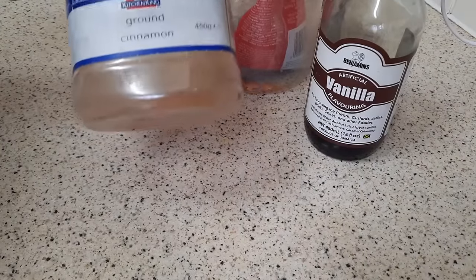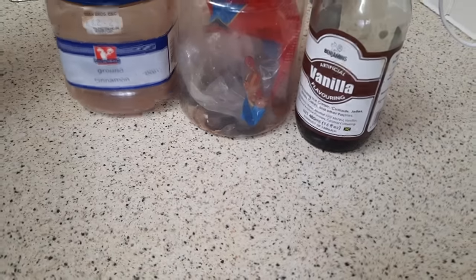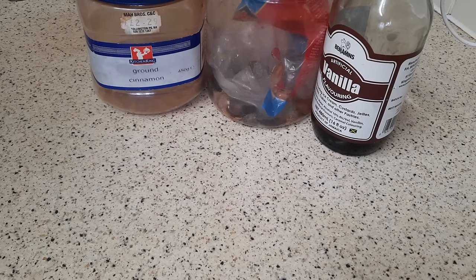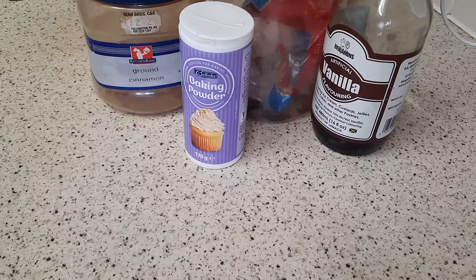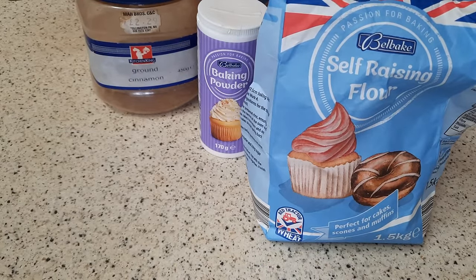Alright, that's my cinnamon powder, nutmeg and my vanilla. All these gonna go into my Toto right now, coconut cake. I'm gonna put some baking powder into it as well. And then some self-rising flour gonna go into it. So that's all that gonna go into my Toto.